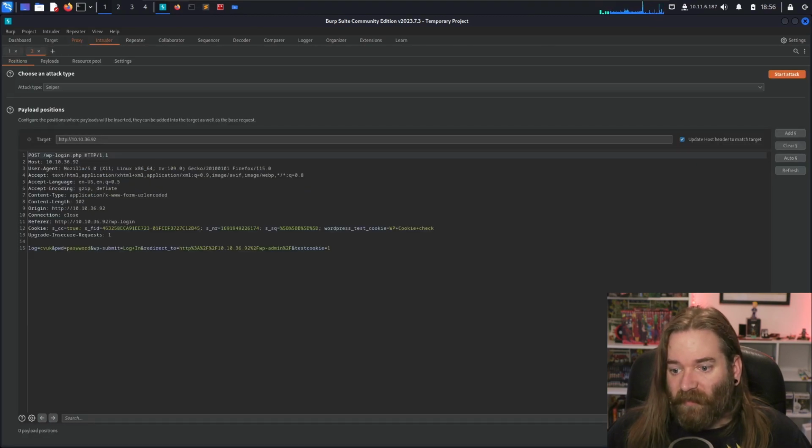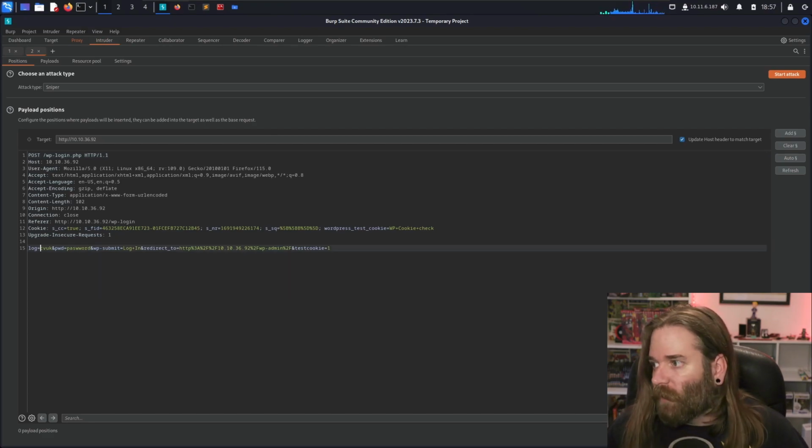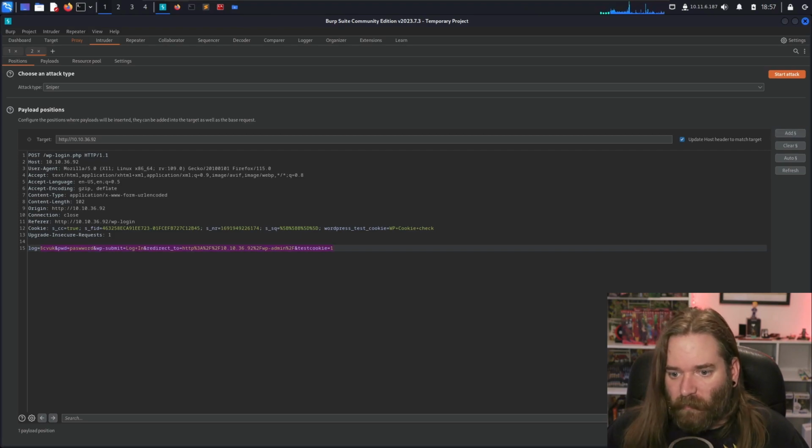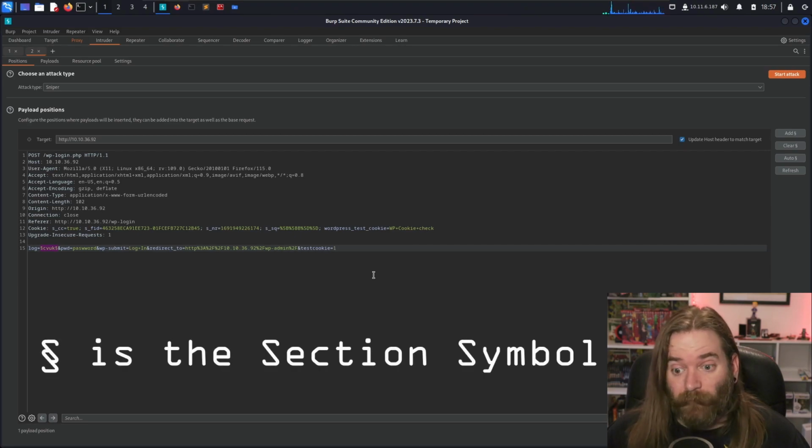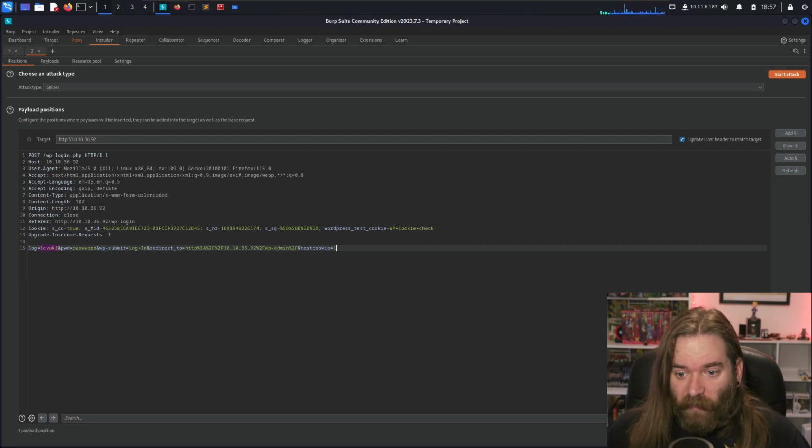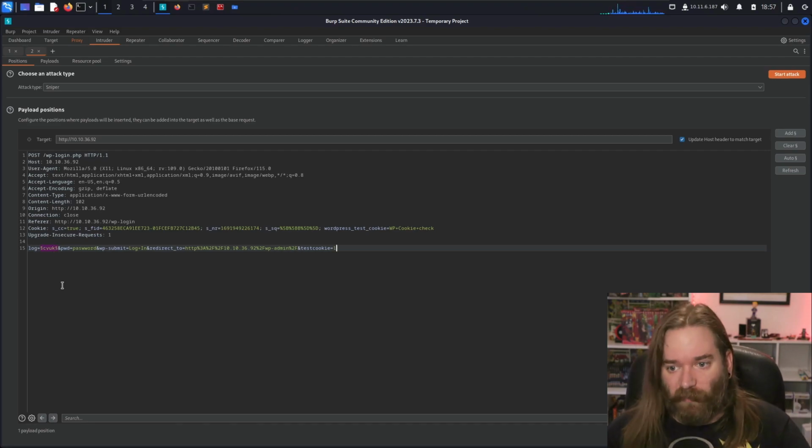And what this will do is allow us to manipulate the information that we're going to be sending over. And what we want to do is change this bit here. So we'll add that, and we'll add another one of those, which I can't for the life of me remember what they're actually called. Oh, well. What this does is it sets up that this part in here is the bit that I want to be changing with each repetition.